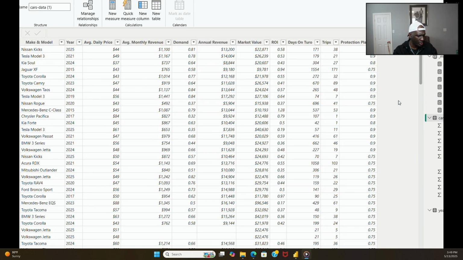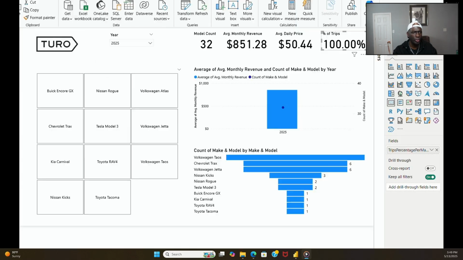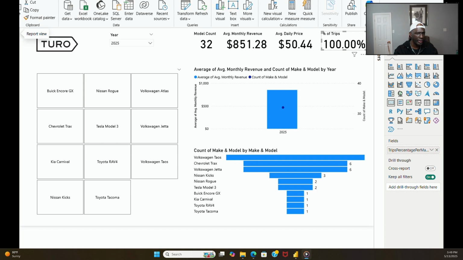And that percent of trips is simply the percent of the total of all trips. Of course, 100% would be the percent for all models that are selected. So we don't have any selected, so it's 100%, but it'll show us what the percent is based on selecting a model or selecting a year.